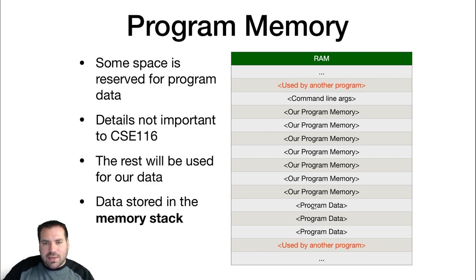If you read the reading for today, there's some things at the bottom for program data, which store some meta information about the program that's running. The exact details of that portion of the memory that's allocated isn't pertinent to 116, but it will start becoming more important as you progress through your career. So we won't worry about that program data here, but we will worry about our program data, our memory that we're using, and the command line arguments. I'll at least mention those and leave them on the screen, but we won't really deal with command line arguments in this class either.